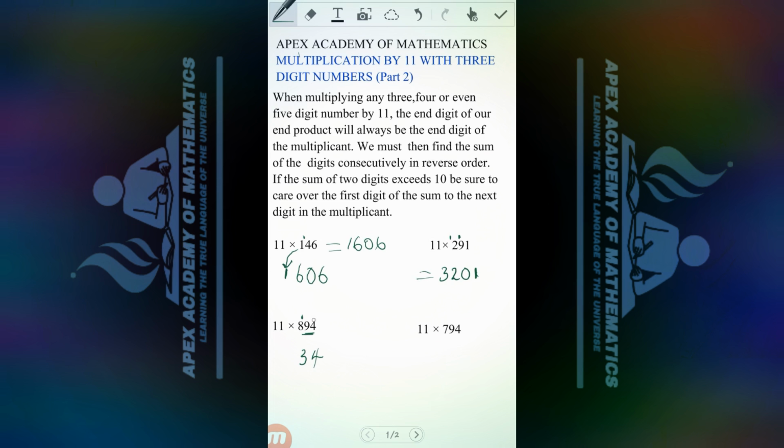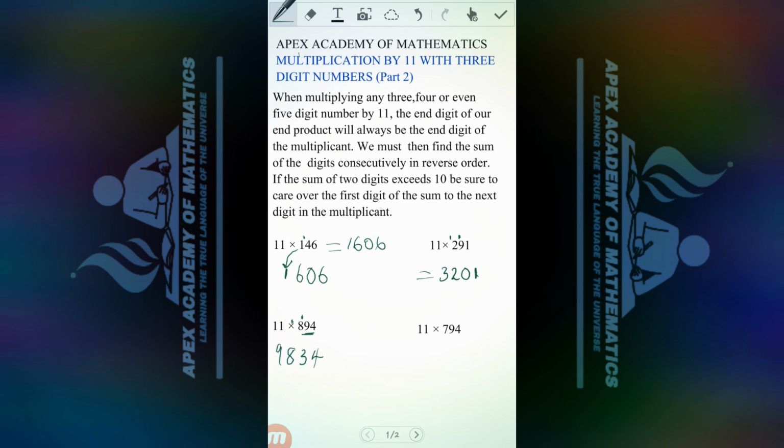So next now, 9 plus 1 is the 10, and the 10 plus the 8, which I'm supposed to be adding to the 9, is going to give me 18. So that 8 comes here and I'm going to bring the 1 over in front of the 8, and then that 8 plus 1 is going to give me 9.